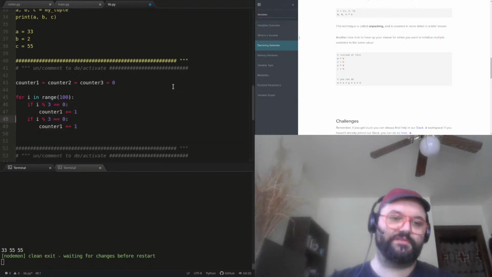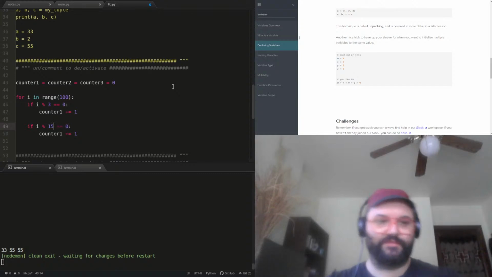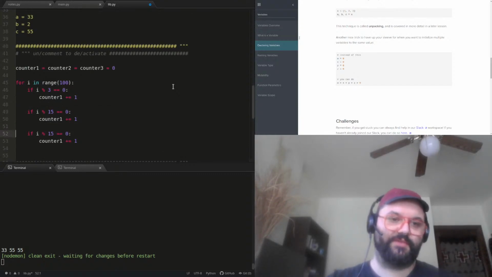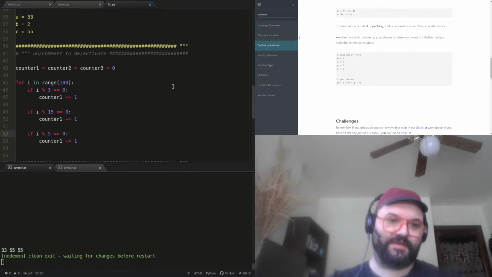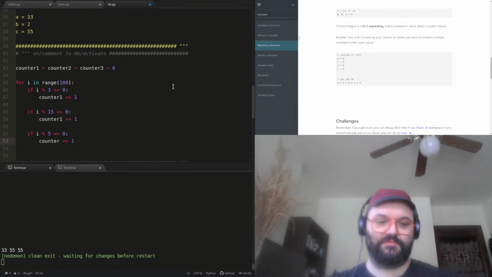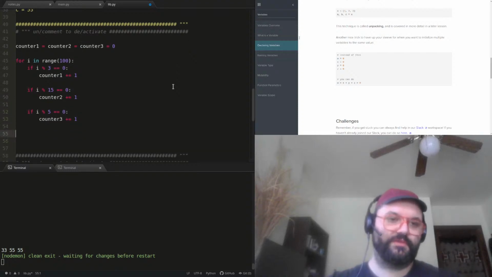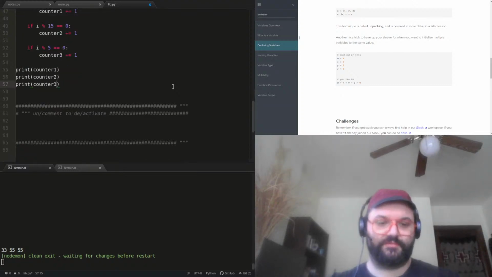Then if i mod 15, we'll do that one for counter 2, and if i mod 5, counter 3. Okay, and now let's just print counter 1, 2, 3.